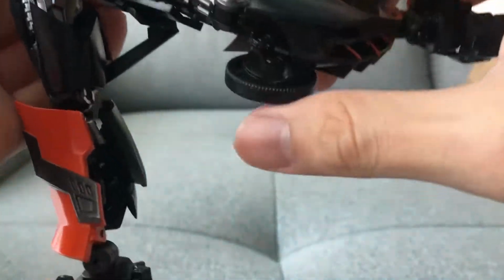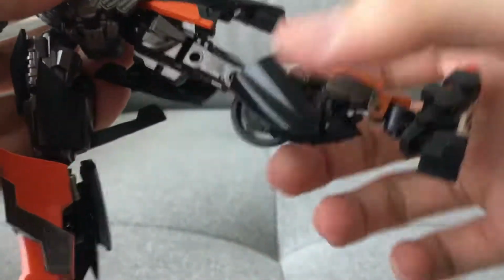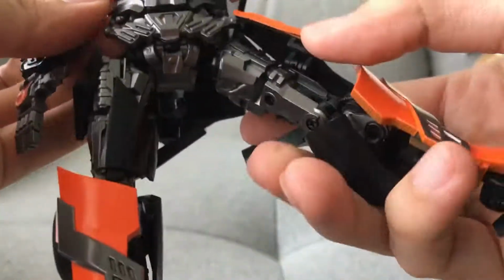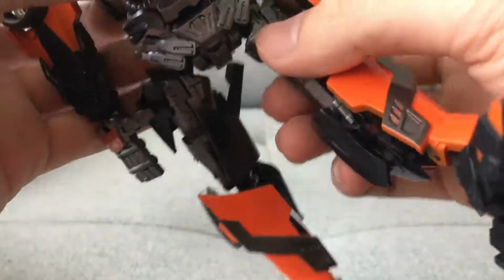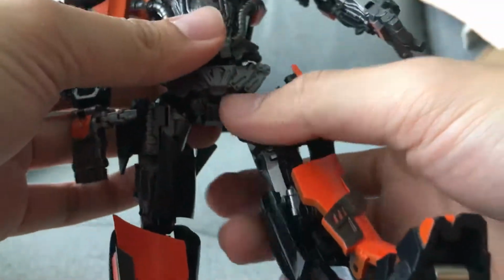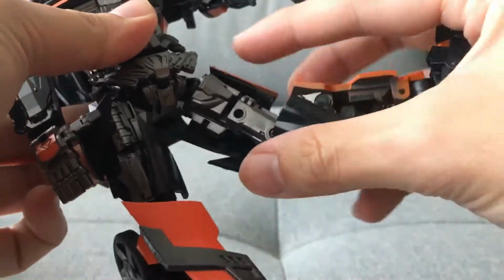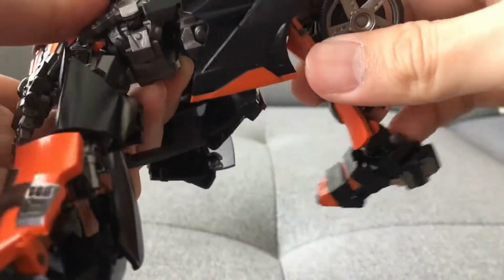Okay, so where do I get my... Okay, this is the knee swivel. Oh, this is the back, right? Okay. I'm so sorry. It's just so messed up. Oh, I hate this figure already. Oh, why doesn't it have a waist, a thigh joint? What? Yeah, yes, I guess. Oh yeah, right.